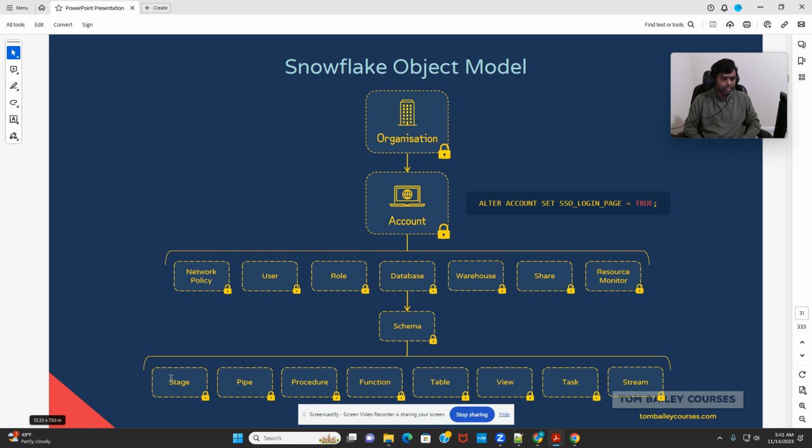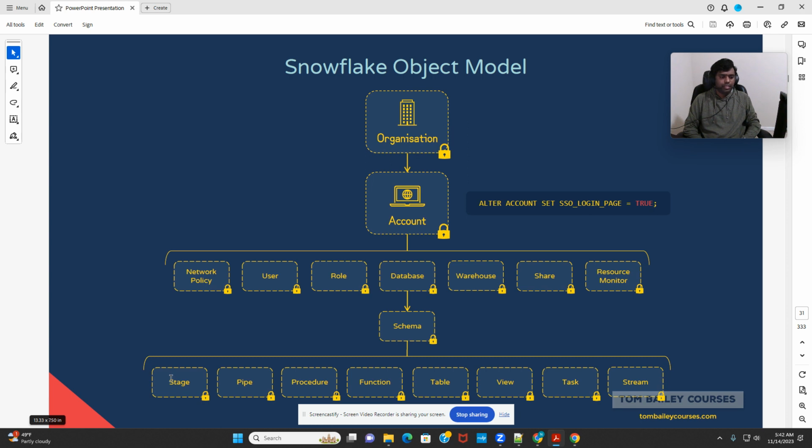So the next thing is the pipe. Pipe is like an ingestion tool. Let's assume that you are receiving some data. You wanted this data to be loaded as soon as it's available on the staging area. So you can define a pipe saying that this is my staging area. So whenever you see a file, you load it into a specific table. That's about the pipe that will allow you to load dynamically as soon as the files are available.